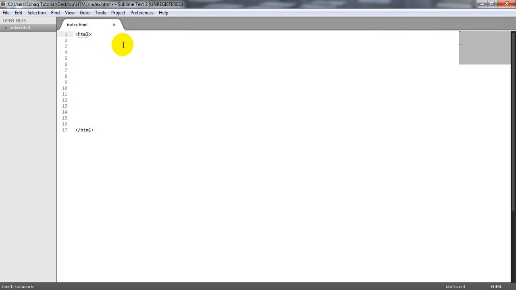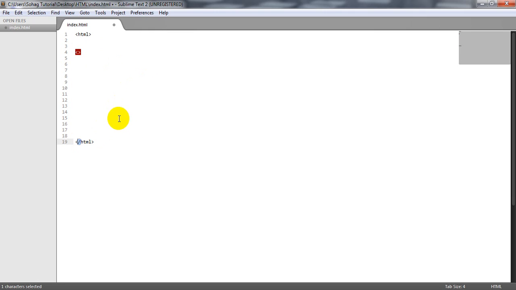Two things to notice here. One, that the word HTML is surrounded by the angle brackets, the less than and greater than keys on your keyboard. And two, that the second tag has a forward slash before the HTML tag.